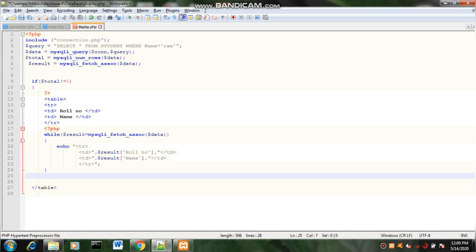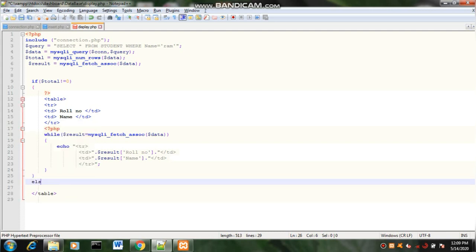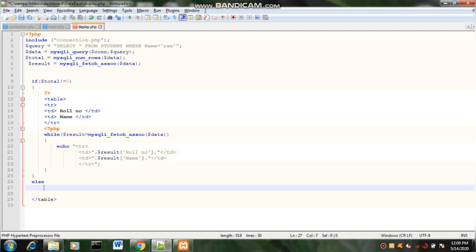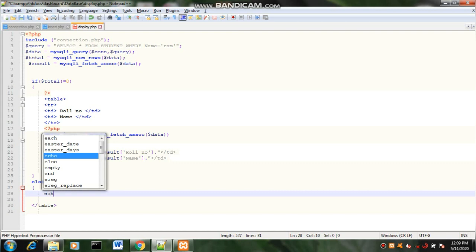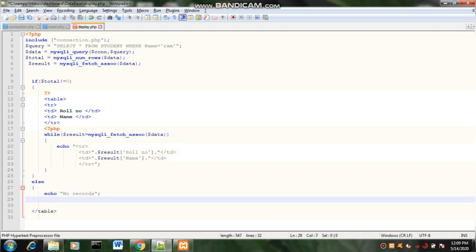Okay, here I will close it. Here I will close the while loop and if statement. What else if total count is 0? If total count is 0, then what will the else statement be? It contains no record. So here I will use the else statement. It will print, if there are no records in the table, table contains no records. Let me close the else.